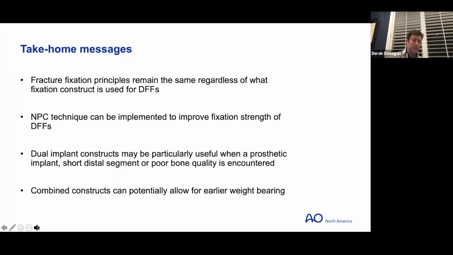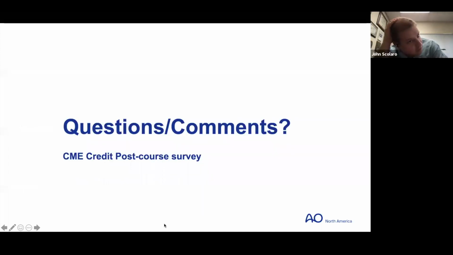Great. Thanks again. I appreciate the opportunity. The one thing to take home is that there still remains a biologic impact of going to the medial side, so I think you have to have a reason to do it, whether that's as a means to improve stability, or to achieve a better reduction. Those are the two reasons that I will go to the medial side to place a surface implant.